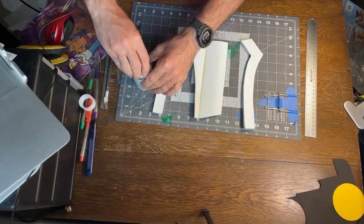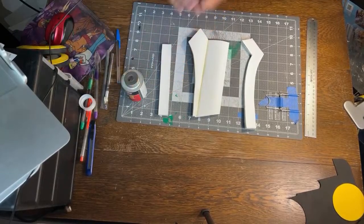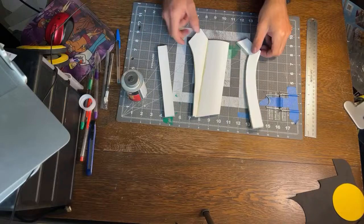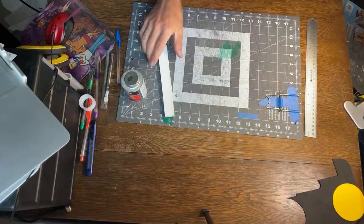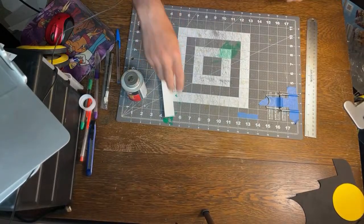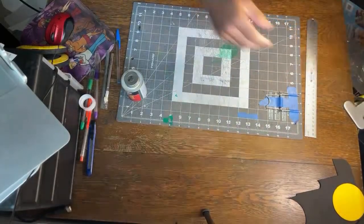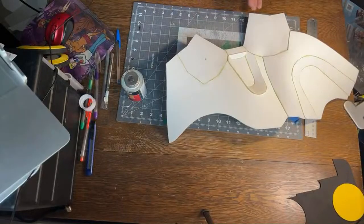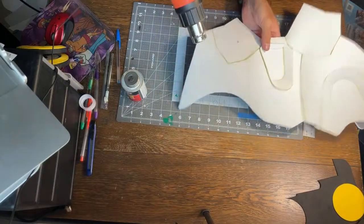And get that. Oh. Okay. Got the timer started. Now, one thing, while this is drying, I want to heat the other piece. And I will bend it in because it's just an unnatural curve, right? Or it's naturally curving right now, but I want the natural curve to be going the other way. So we're going to heat it up.